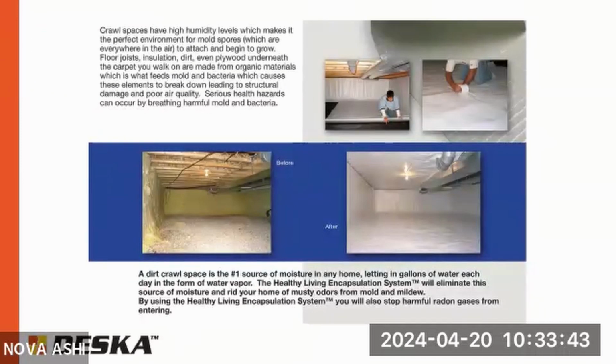Crawl spaces, in terms of the floor joist and deterioration, if there's a lot of moisture in crawl spaces, that can become an issue and damage the floor joists. Encapsulating them is a great idea. It's not required, but it's ideal. And then conditioning it or installing a dehumidifier, if there's no vents, is an excellent idea as well, to make those floor joists last a long time and not decrease their lifespan.